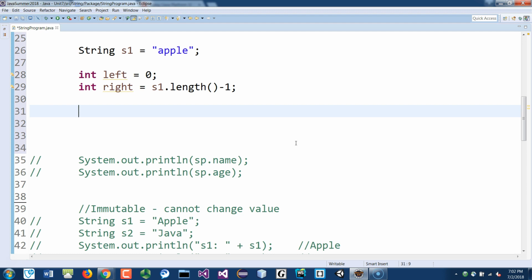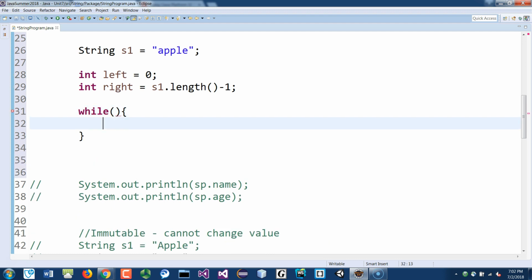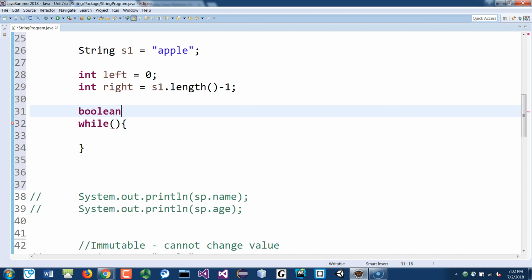You can use the while loop, you can use the for loop. It doesn't really matter. But in this case, since I'm using two counters, I would probably use the while loop. I mean, either one will be fine. So while what? What are you checking for? There are lots of ways. You can check when they overlap, or while they don't overlap, or you can just use a Boolean.